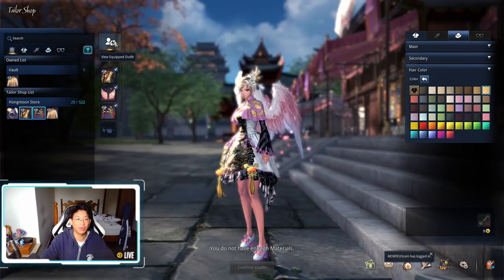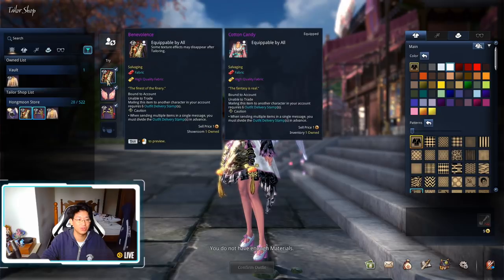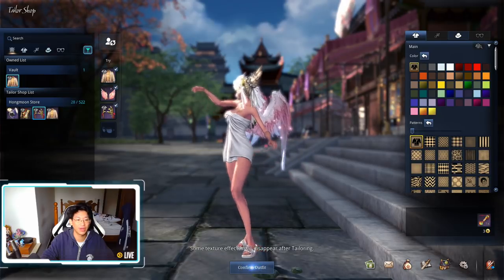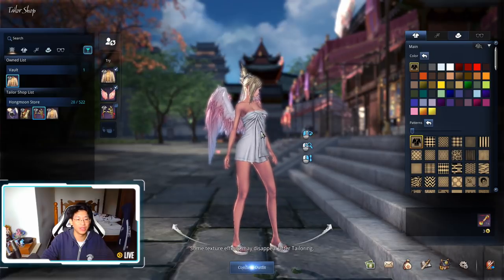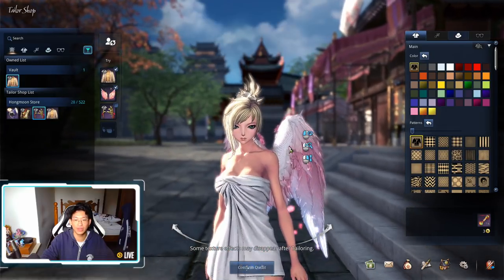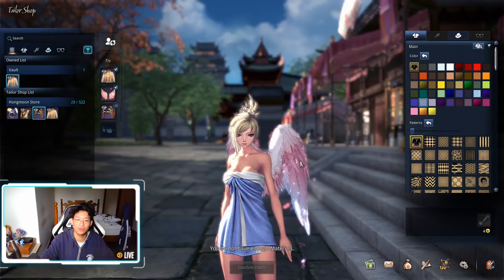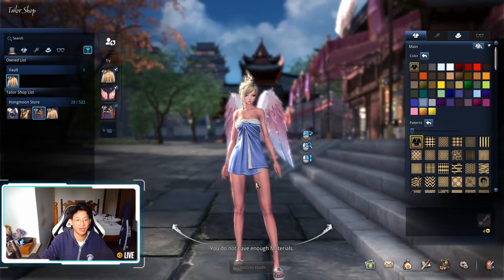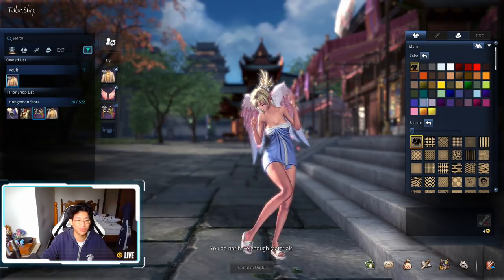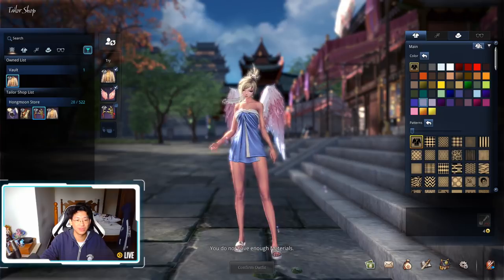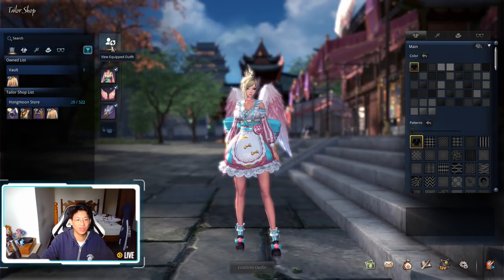But let's say you're not happy with it, then you can just exit out and switch to another costume. And let's go to this one. Why not? Go to a bath towel, and then we can remove the headpiece, and we can customize our bath towel now. We can make it green, we can make it blue, whatever. So there's a lot of customization in this, and you can use different poses, you can use this pose, you can do that pose, and so forth. But yeah, that's pretty much it.